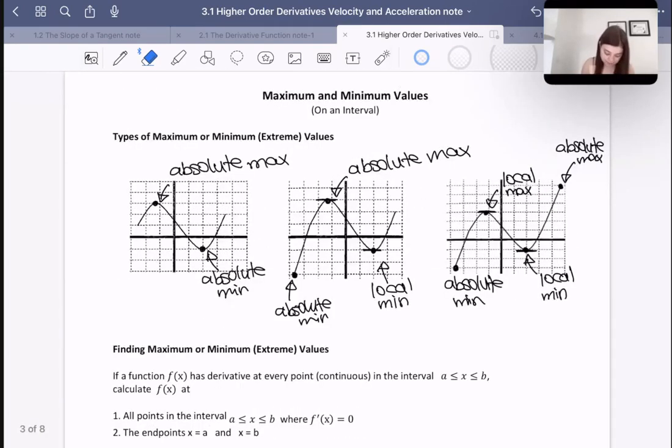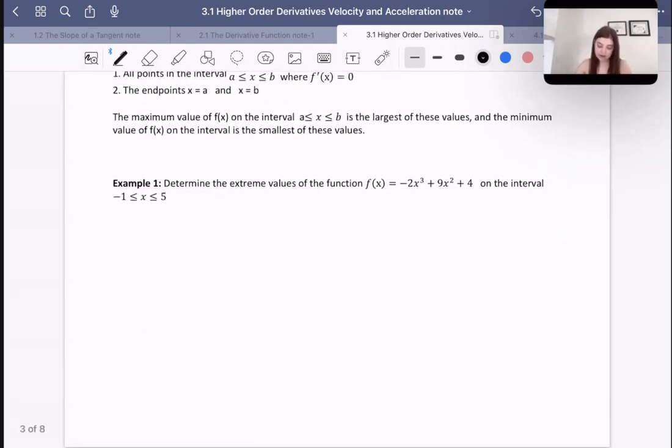So, for example, here, these are the endpoints, but notice I didn't write anything. These are not extreme values. There's nothing special about them. Or this endpoint, nothing special about it. I only actually care about the endpoints when they are more extreme than the local minimums and maximums. Just because something's the endpoint does not mean it's an extreme value. However, a turning point is always an extreme value. It just might not necessarily be the global extreme value. Okay, so with that all said, let's go ahead and answer this question.